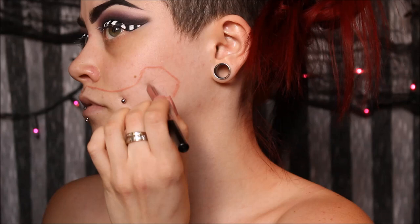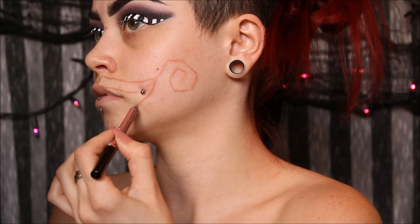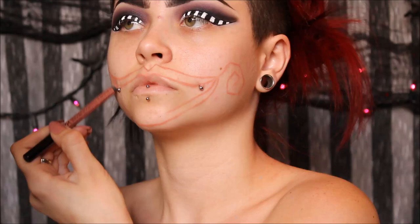Next, I'm taking some lip liners by NYX. I'm going to sketch out the areas I'll be painting in. I'm using the lip liner colors in Nude, Suede, Shoes, and Sugar Glass. Sketching out these shapes just makes it so much easier for you to paint. You know where you're going, you can see where you're going, and you're not guessing and messing up that much.